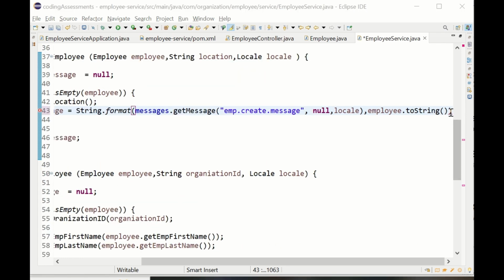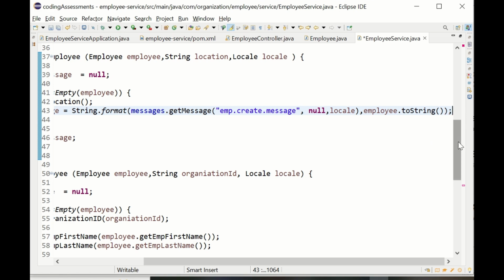So all created: add employee, delete employee, update employee.